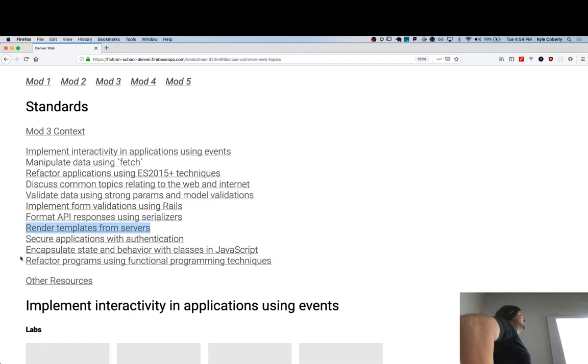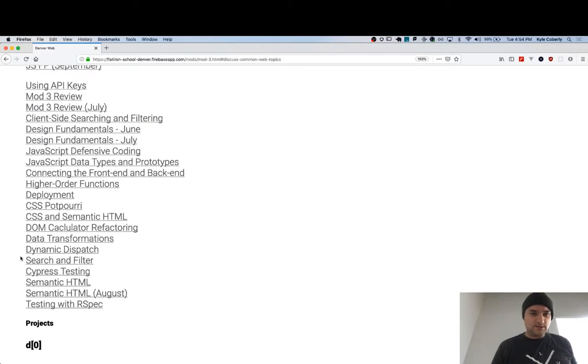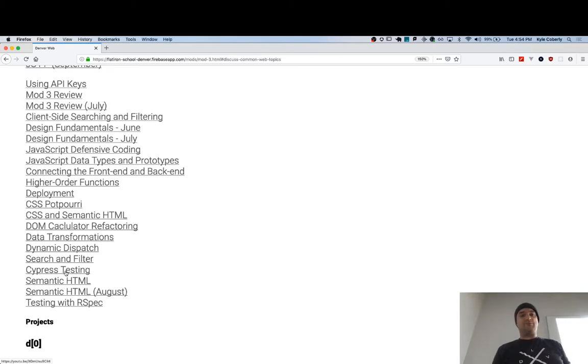Yes. The reason it's not on this list is we're not that strict about it, but ideally these are the things that, if you can't do this coming out of the program, we did you a disservice. We're not all the way there yet on this, and testing is probably not going to be one of those things. That said, if you go down to the extra resources, I've got testing with RSpec, I've got Cypress testing. I'm not shy about talking about testing topics, but the problem with testing is that to write good tests, you need good code. You can't test bad code. That's almost exclusively what makes it bad code, is that it's untestable.